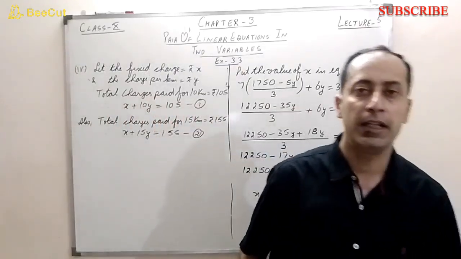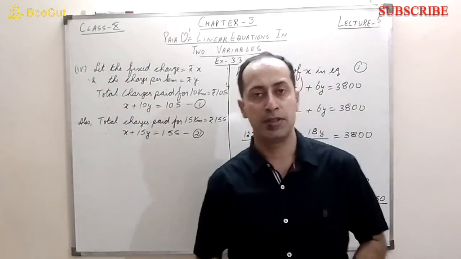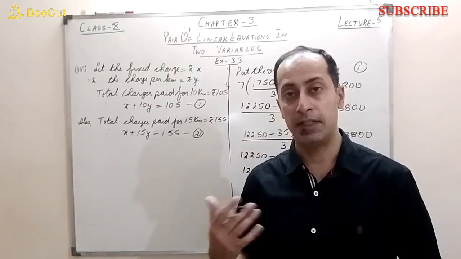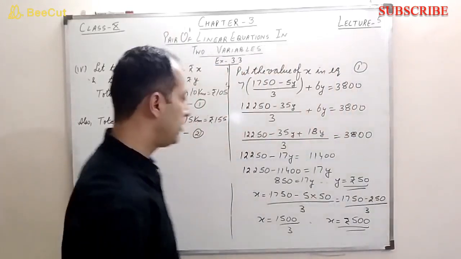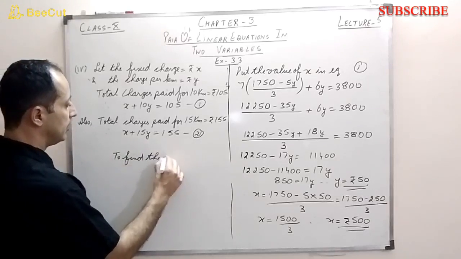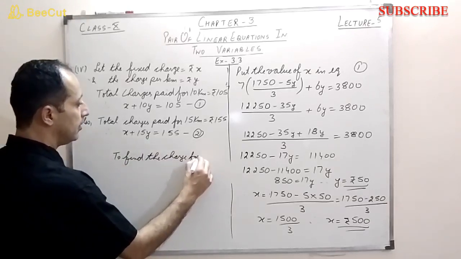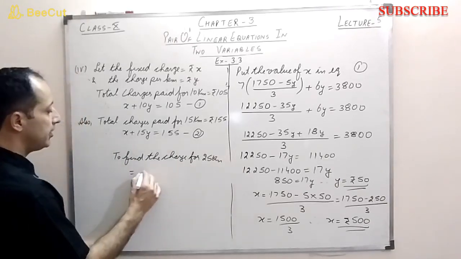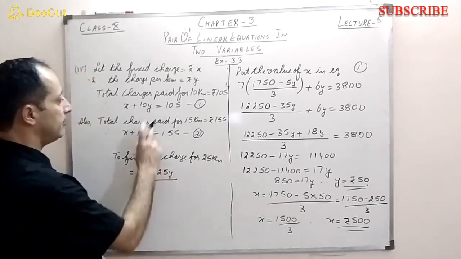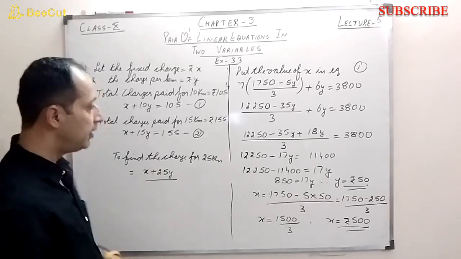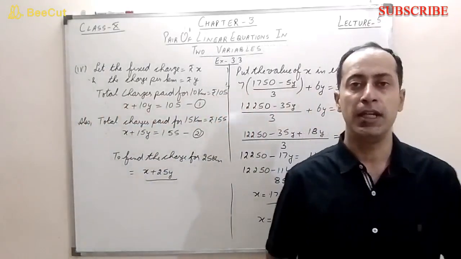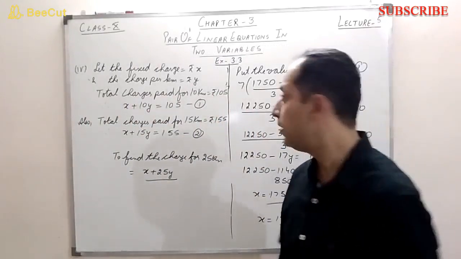So your first step would be to find the value of x and y after simplifying by using the method of substitution. Then what we have to do, we have to find the charge for a distance of 25 kilometers. So whatever the value of x you get, whatever the value of y you get, you will just substitute the value of x and y in this. First step would be to find the value of x and y. You will be doing that yourself. Then you put the value of x and y in this, and then you will get the value of the charges paid for the 25 kilometers, right? Let's go to the next part now.